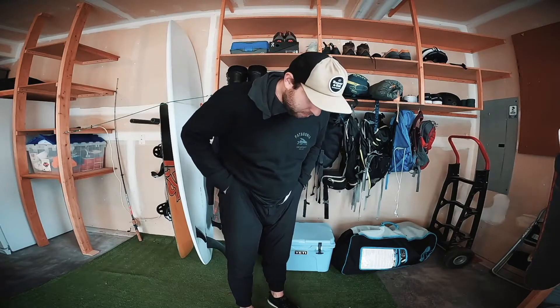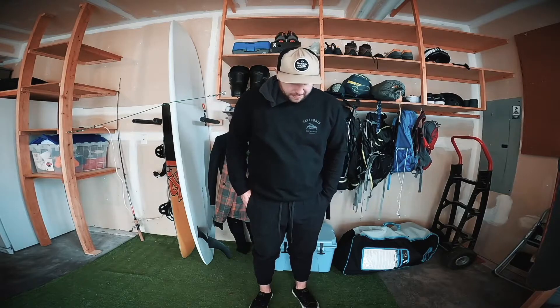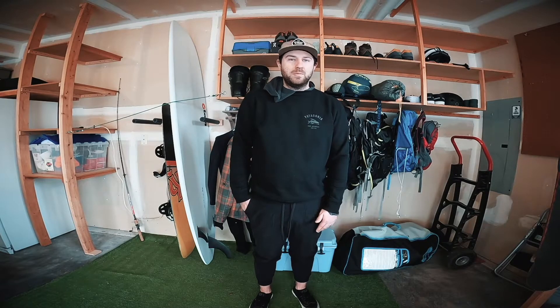The price tag is expensive, but just know that they will last a long time, and if anything happens to them you can always get them repaired for no cost at Lululemon. That's all I got in regards to the Lululemon ABC Joggers. Hopefully getting a glimpse at some product shots and on-body shots helps you decide if you want the pants. They're awesome — expensive, but they should last you a long time, so they're definitely worth that price tag.